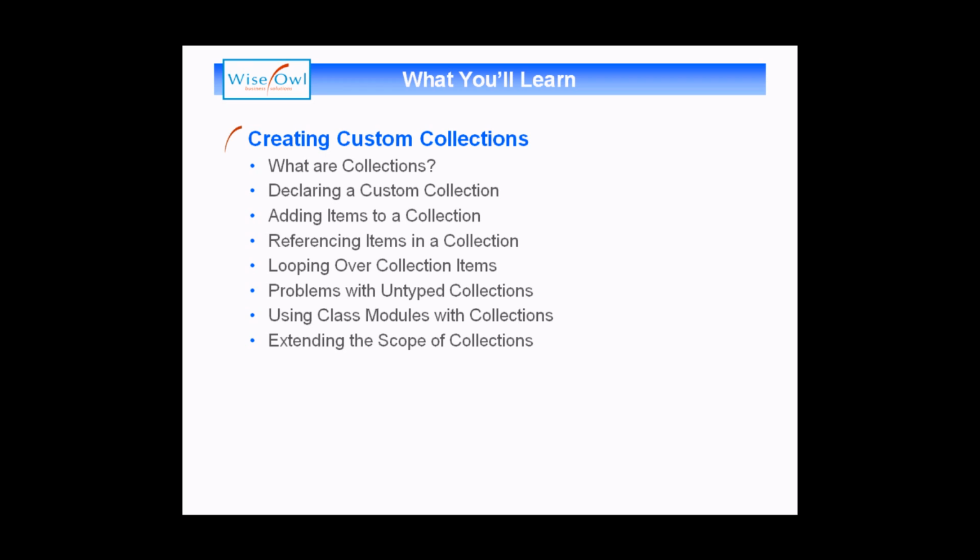collections, before the final part of the video will explain how you can use a custom class module with a collection. So if you've defined your own particular class of object, you can then create instances of that class and store those instances in a custom collection. The very last thing we'll cover in the video will explain how to extend the scope of a collection so that you can reference it even after a subroutine has ended, so it makes it a public collection. So there's a few things to do. Let's get started.